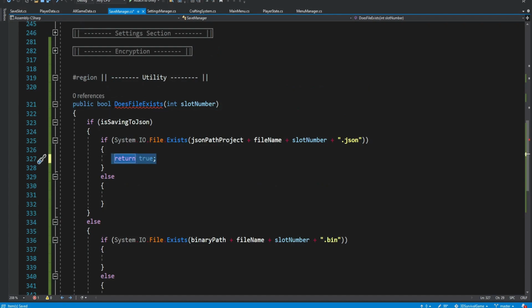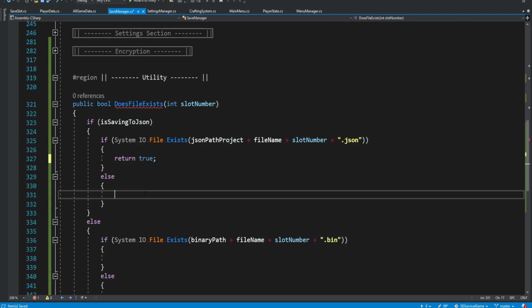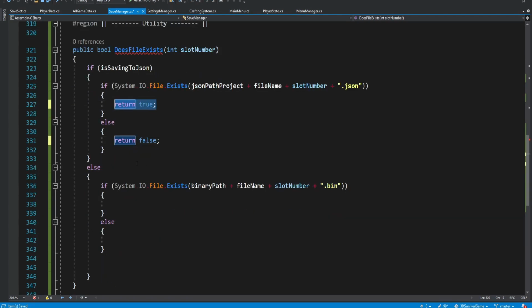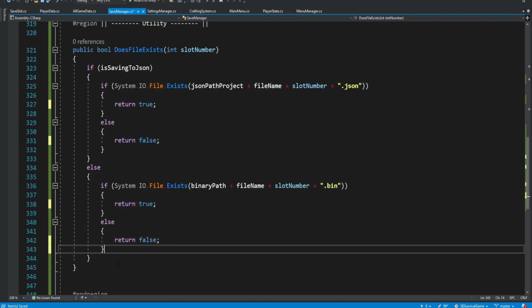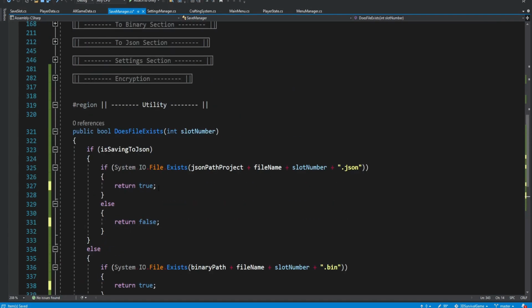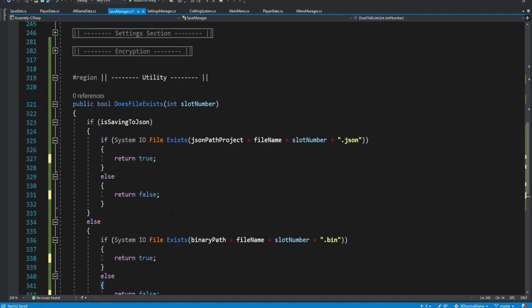And this entire method is going to return this Boolean. And then if it doesn't exist, it's going to return a false. And the same thing over here. So this is just a utility method that is going to help us when we want to check if there's already a file named something.json or something.bin.